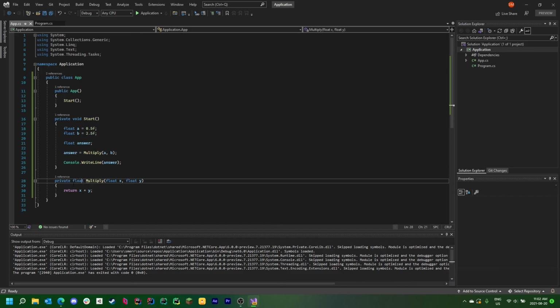So down here, we called this a float. If we change this to say integer, well, that's actually going to mess up our system a bit. You can see that we're returning x times y, which is a problem because x is a float and y is a float. Multiplying two floats gives you a float, but the return statement is trying to return an integer. It doesn't know what to do here, and it breaks. So this has to be a float.